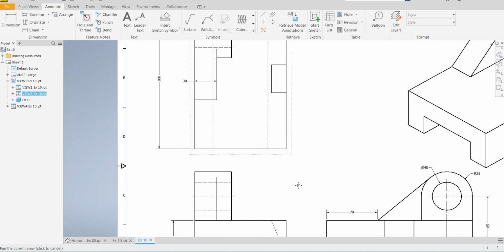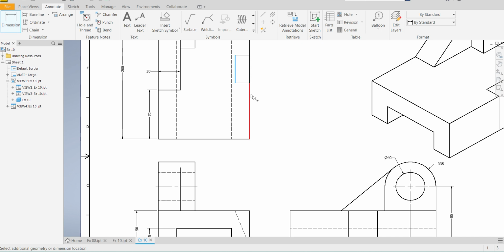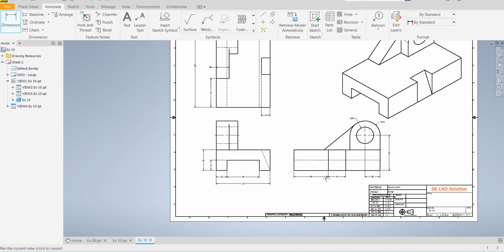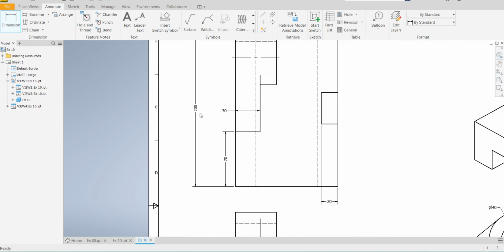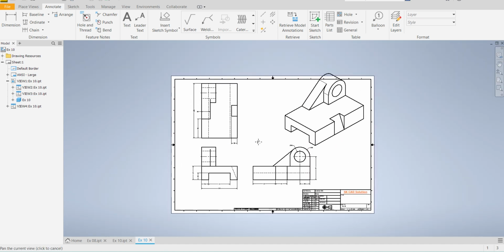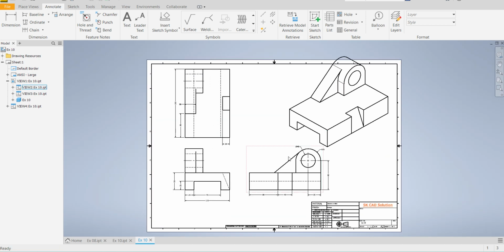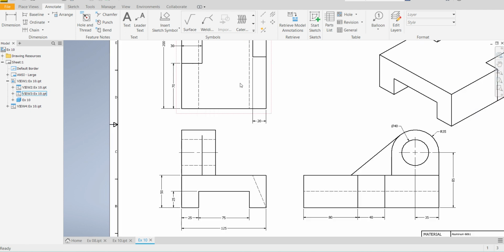This 70 dimension we can give here, and this 20 mm is very important because we cannot give this dimension in other views. I hope I covered all the dimensions, friends.